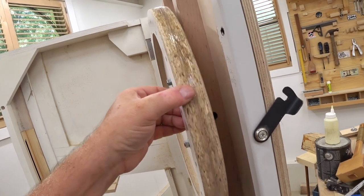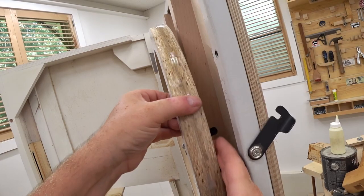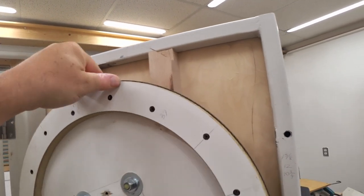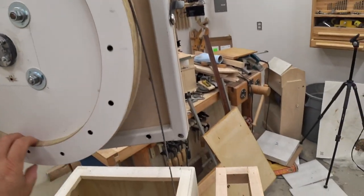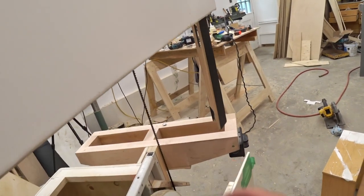This is just to pump it on in a solid bead and then smear it out over the wheel relatively evenly. So I left the silicone to dry overnight, and then the next day I put the blade back on and I tried it out.